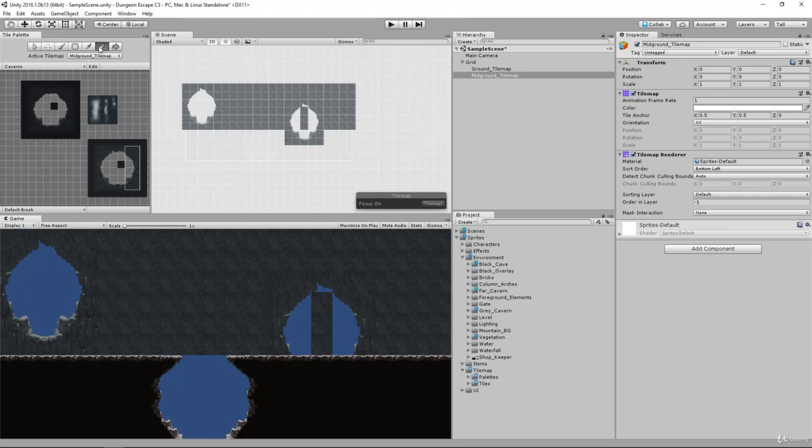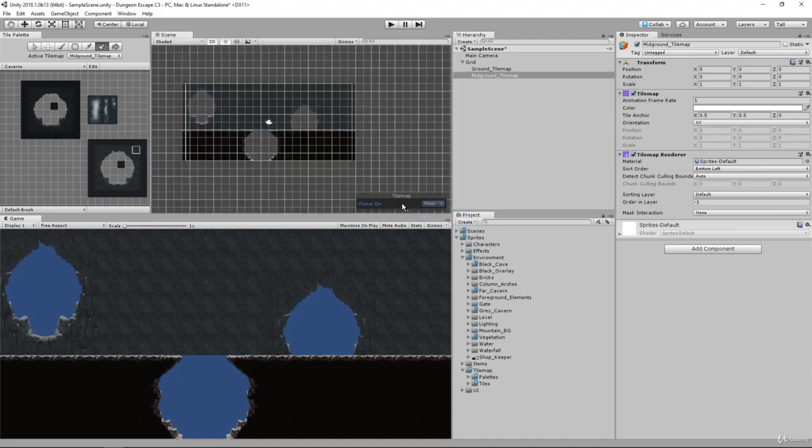And let's go ahead and clear out what's in between here. Okay, so there we go. So we have 3 nice crevices right there. And one of the things we can do as well is let's go ahead and fill in the blue here with the midground for this one. So let's go ahead and take that tile and let's actually paint in here so we have something to fill.